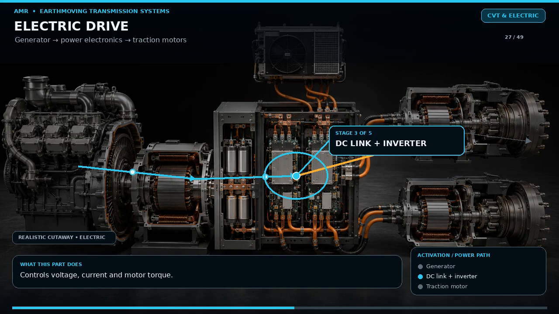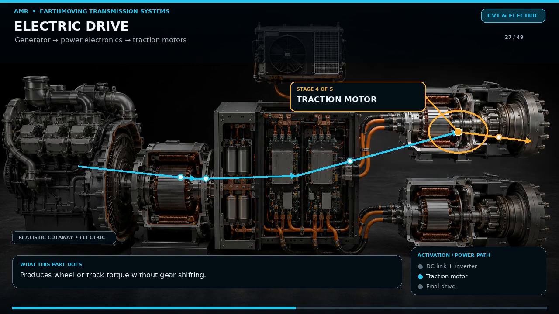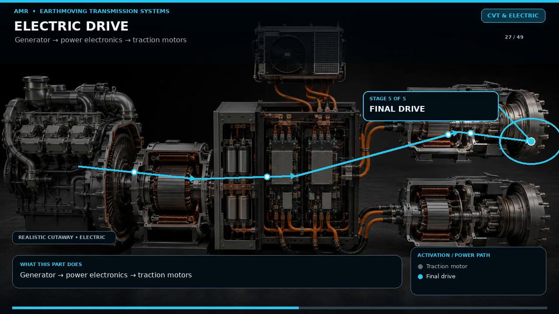At low speed, electric motors can produce strong controlled torque without a torque converter. During retarding, the motors act as generators. The electrical energy may be dissipated in resistor grids, used by other loads, or stored in a hybrid system if the machine is designed for storage. Advantages include smooth torque control and fewer mechanical gear changes. Hazards include lethal voltage and stored energy, so only trained personnel using the OEM isolation procedure may test high-voltage circuits.